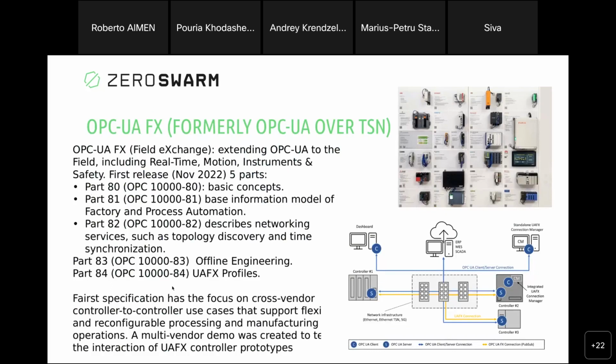And what I found, because I didn't know much about the FX standard, was exactly what you commented, that the focus is on controller-to-controller communication. You say server to server, no? This is the way you look at it in your mind.